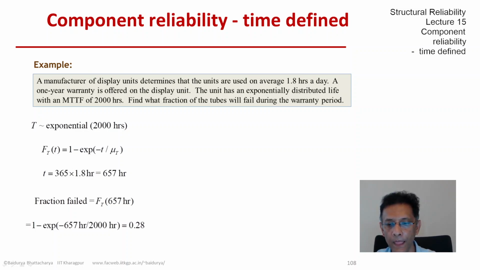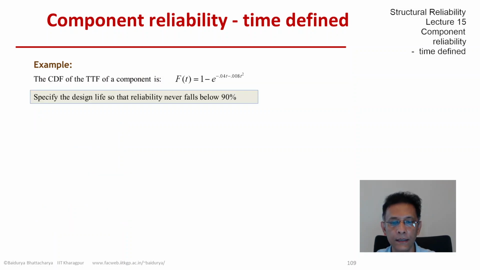The next problem that we will look at starts with the CDF of the time to failure of a certain component. It's given as you see on the screen, and we need to find out the design life such that the reliability never falls below 90%. If you'd like to solve it, please pause the video, otherwise I'll present the solution step by step.